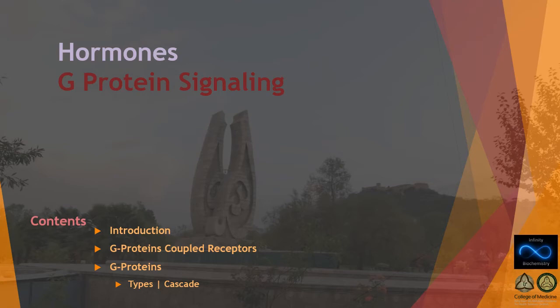In the current lecture, we'll be discussing the G protein signaling of hormones, particularly class 2 hormones. In this lecture, we will be focusing on the G protein coupled receptors and how they transduce the signal to the internal conveyances of the cell, which includes the G protein activation. And we'll be discussing G proteins, their types, and the cascading leading to the response to the hormones bound to the surface receptor on the cell.